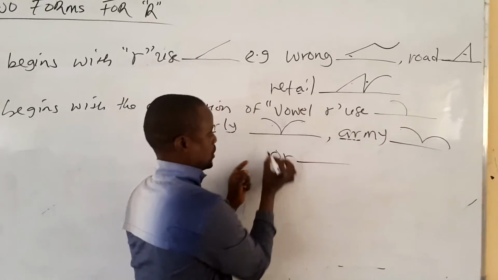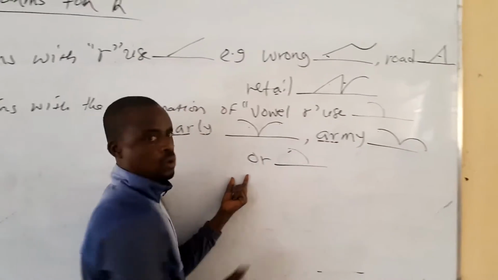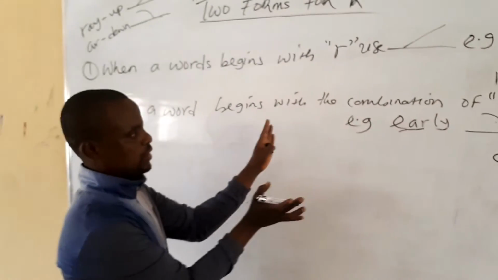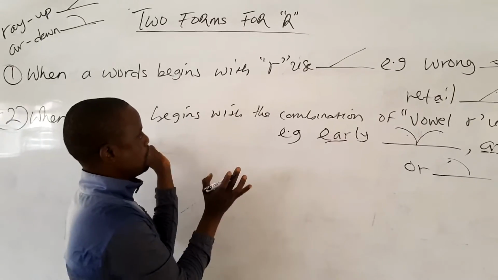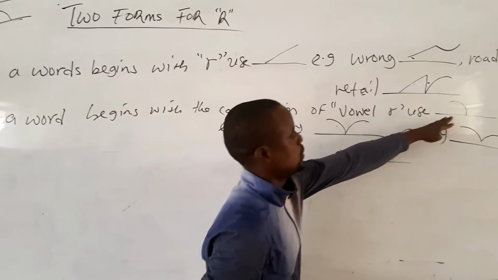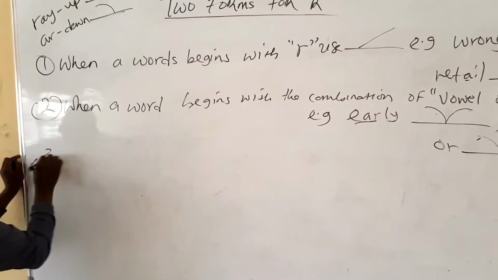Where O, this is short R, which is first vowels. It should be like this, O. Then these are some of the examples where the R begins with a combination of vowel R. So when this happens, the principle says we are going to use R. Then let us take an example.